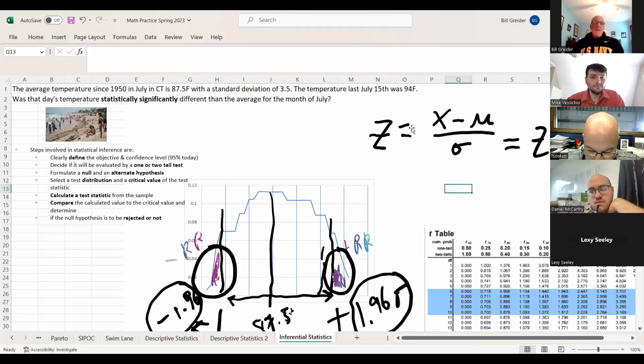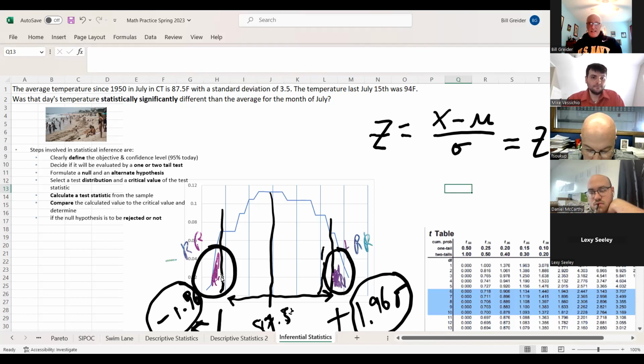All right. And then what we're going to do is select the test distribution. I'm going to show you a bunch of different test distributions today. This is obviously a normal distribution because we're looking at data for every day in July since 1950. So we have almost like my weight data, right? Like a lot of data. So most likely it's going to be a bell-shaped curve. It's going to be normal, right? You're going to have a mean, and on each side of the mean, you're going to be fairly symmetrical.